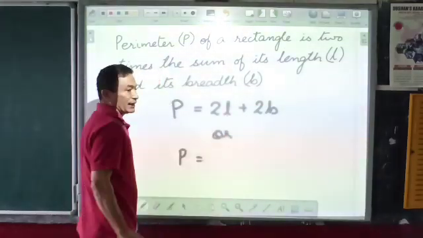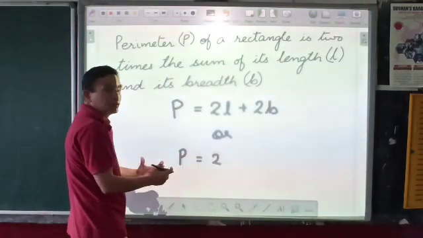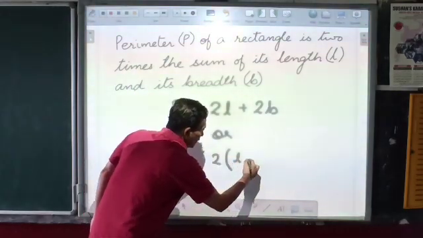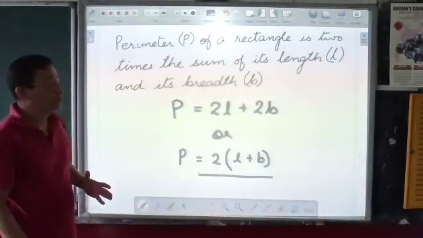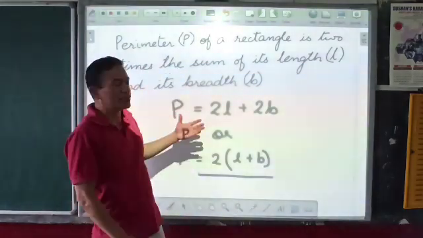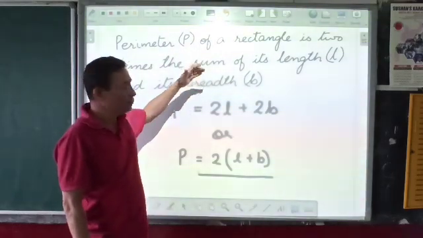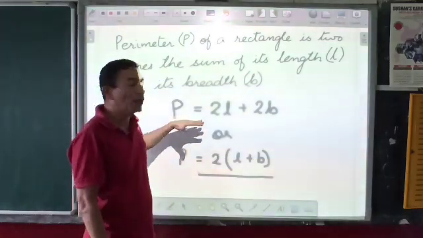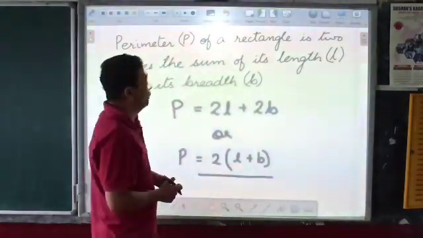Now if you look at the right hand side, you will see that in both of these 2 is common. So I remove that 2 out. What I'll be left inside the bracket will be L plus B. So I can use any of these 2. So what we remember in terms of getting an expression from a statement is read the statement very carefully, understand the statement, and try to convert it into an expression. When we talk about expression here, expression is like getting it in algebraic form.